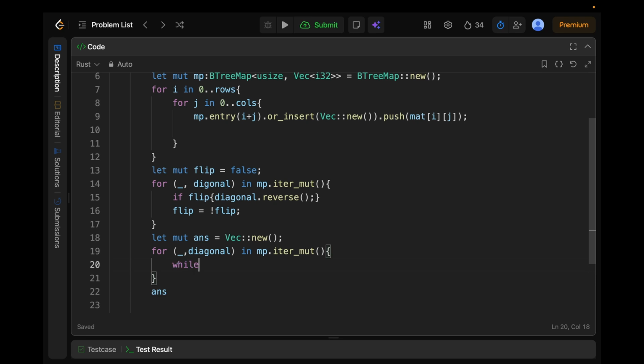Now till my vector is not empty, so I say while let some value is diagonal dot pop. Okay, and I'll push this into the answer. So this is answer dot push val.